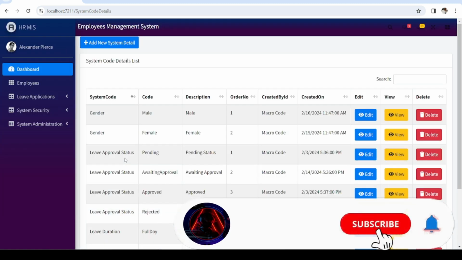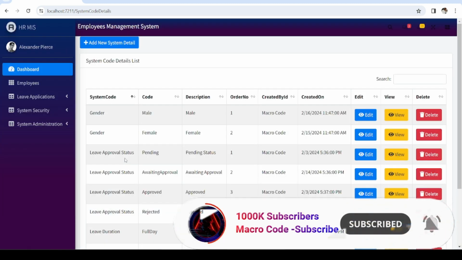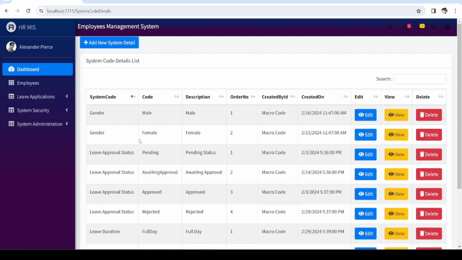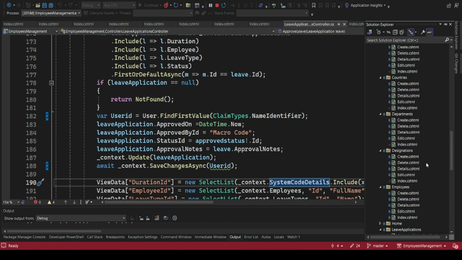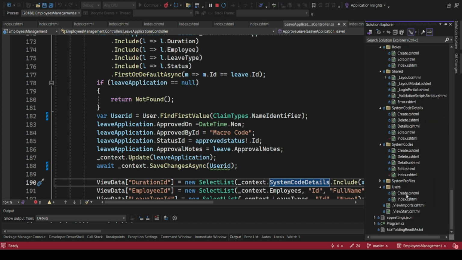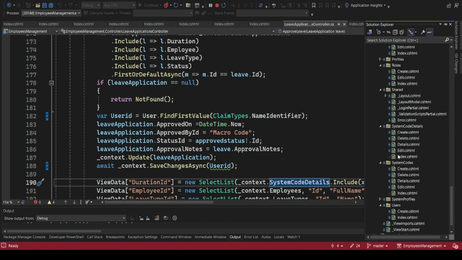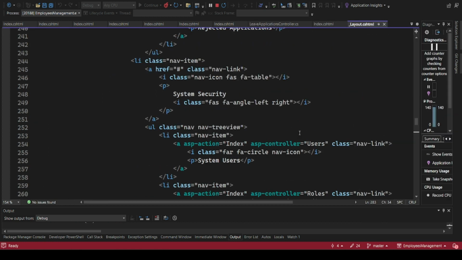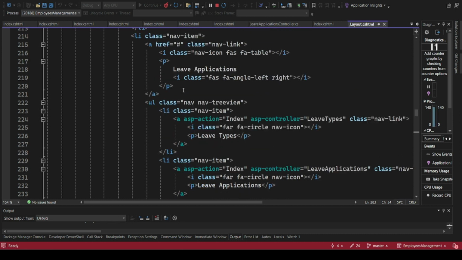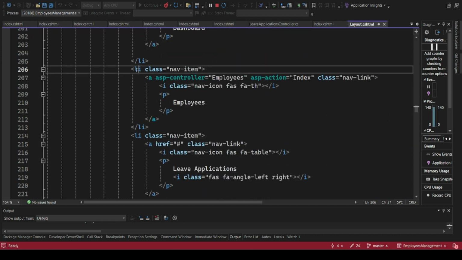So on today's video, I want us to create something small as part of our series. I want us to create another submodule within this application. So I'll just go to our views, then to layered, that is the shared folder. Then under layout, I'm going to create another submodule. That submodule, I'm going to call it here.